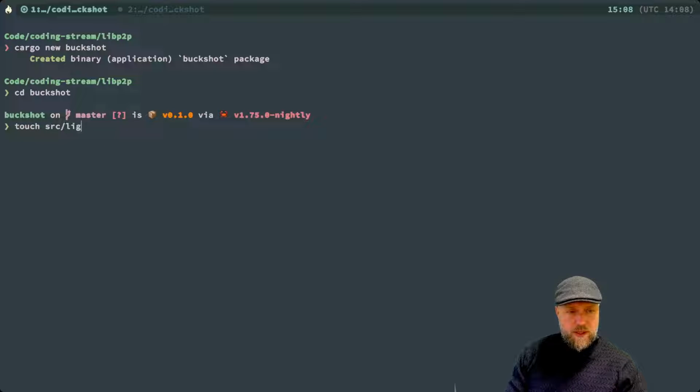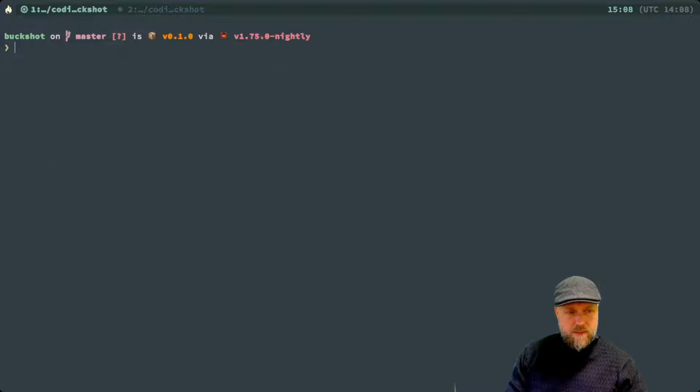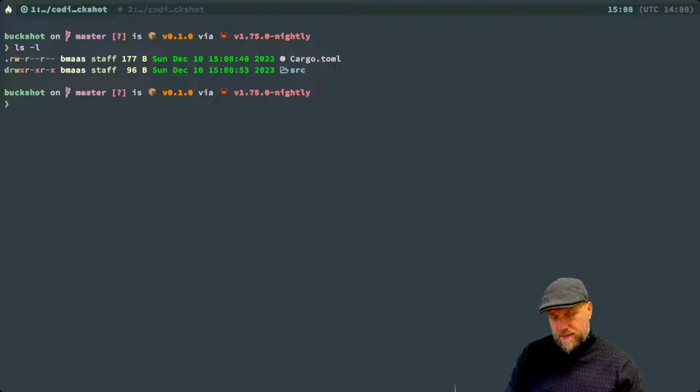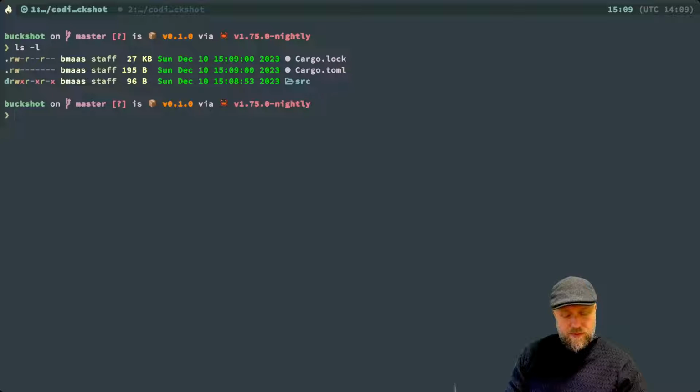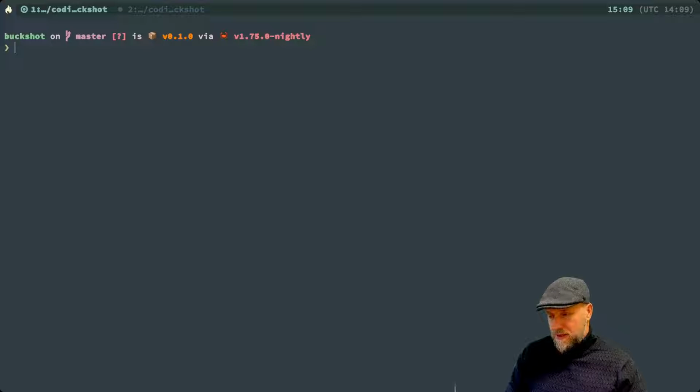What I'm creating now is a Rust project which will use libp2p and will enable some features. So let's go through libp2p first. What are the main elements of libp2p? Let's start our Vim editor.